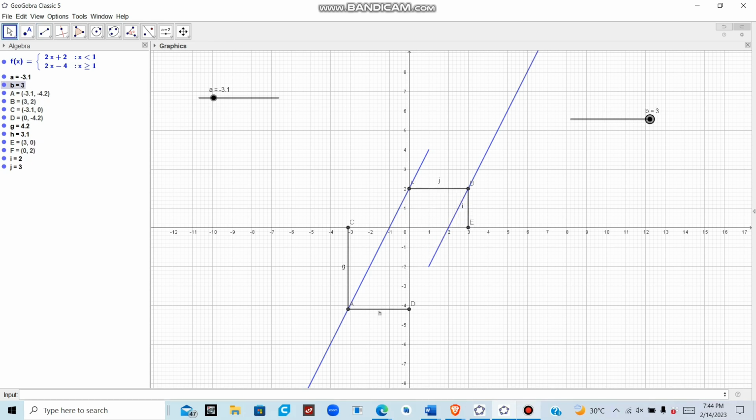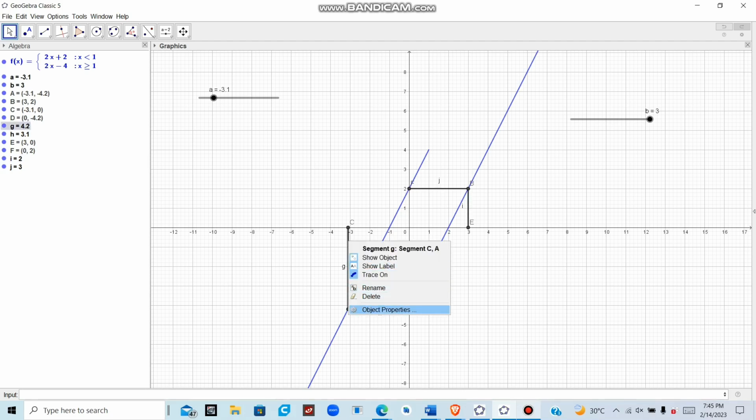So now let's do some traces on it for you to be able to see things clearly. So with this, show trace on, and then with this, show trace on, and then you can do same for the right, show trace on, and for the left, show trace on. So with this, you can also change the colors by clicking on this one.